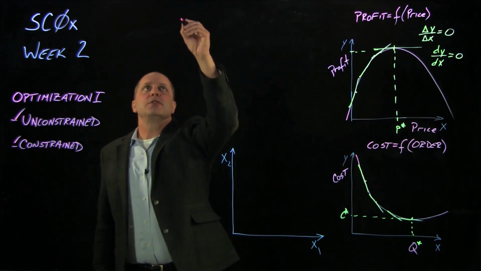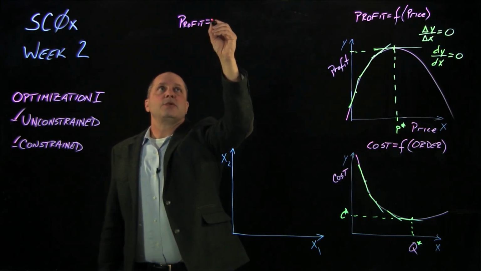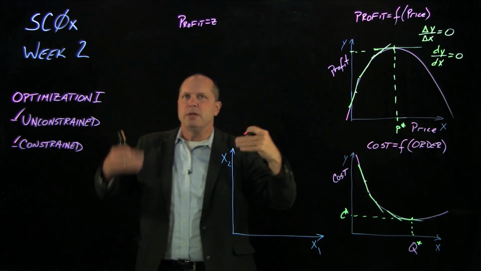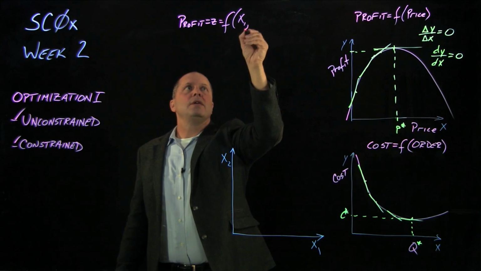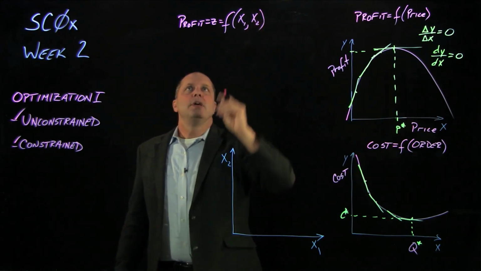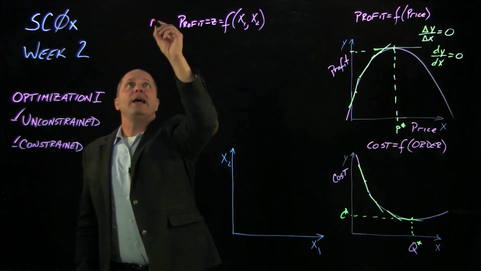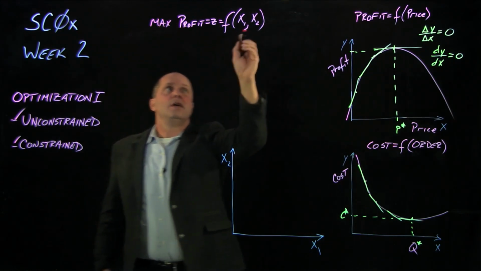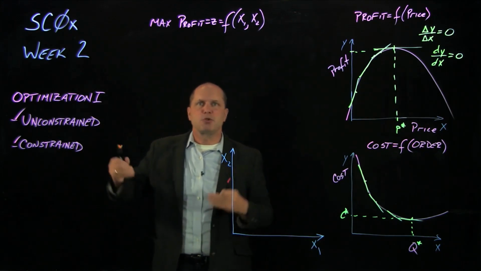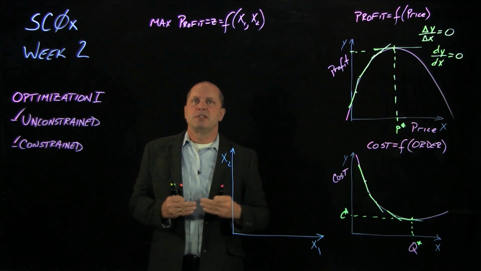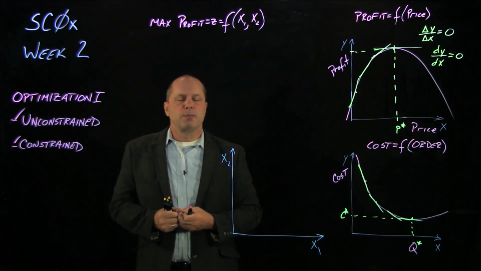Suppose I have a profit function, and my profit, we're going to say that's equal to z. Don't ask why, it's kind of common nomenclature. And that's going to be a function of 2 variables, x1 and x2. And we want to maximize that profit given that there's an x1 and an x2. This could be 2 products. How much do I make of one versus the other? Because each of them have different profit margins, they have different constraints. So this is a widely used formulation.